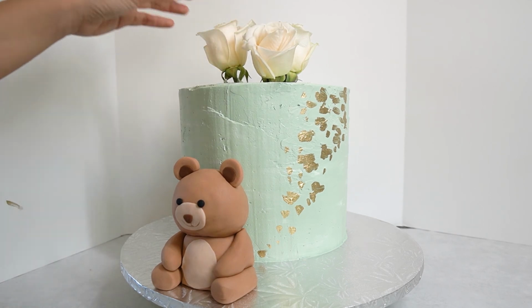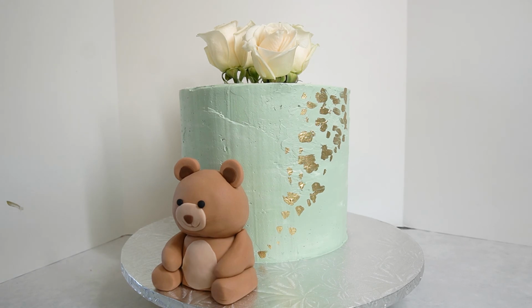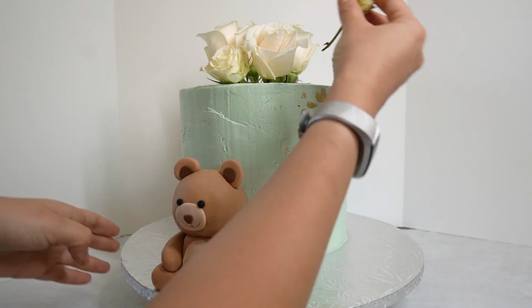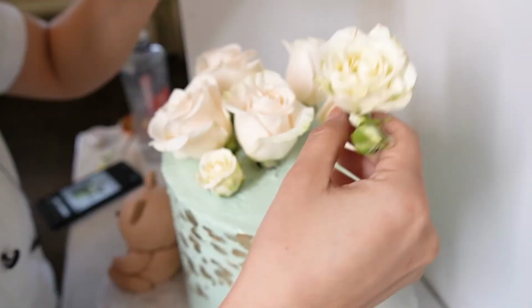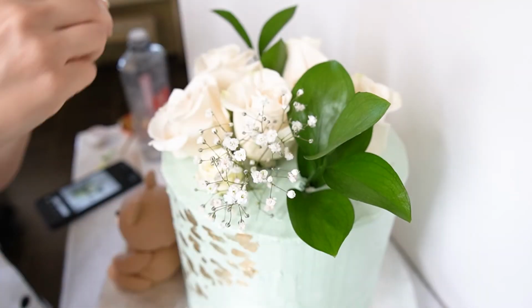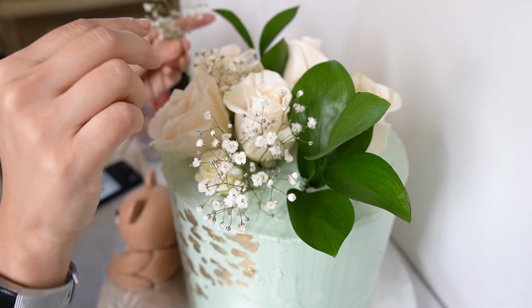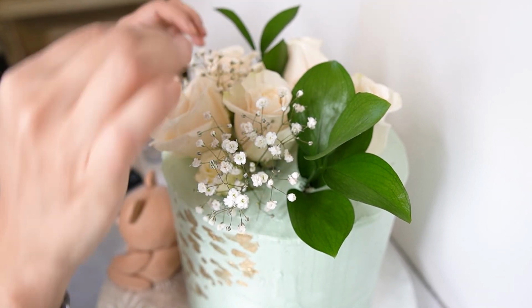Should have done this before I started putting the roses on, but please make sure you spot check, and any kind of ugly leaves that you might see, take those off, or petals, I should say. I also have some smaller rosettes. I wish we had smell-o-vision right now so you could smell these pretty, pretty flowers. I think the hardest part of adding your flowers is just knowing when it's too much or when to stop, because I can keep going and going to the point where I'll create a forest and I'm like, okay, I think that's enough.